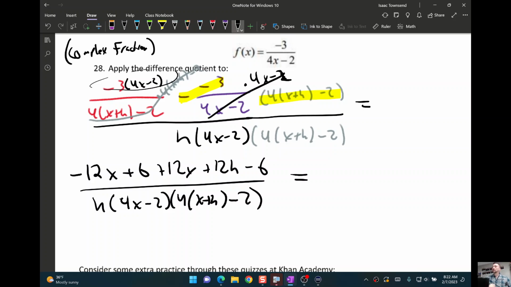And then if you remember how to do that and remember to do that, then now it's going to finish like the other questions. Combine your like terms. Everything goes away except for the h stuff. Undo times h with divided by h. That's always your last step. So the answer to this one was 12 over what you were multiplying all the fractions by.